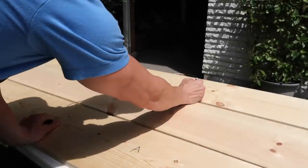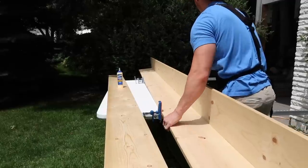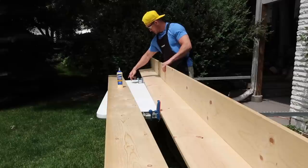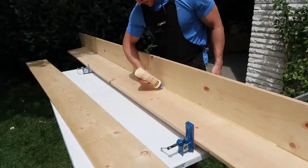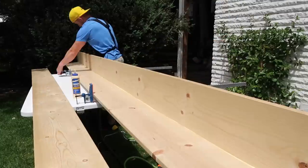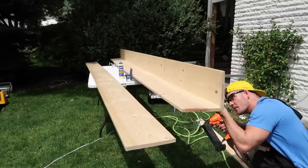I'm going to mark each one as A, B, and C, since I'll be working from left to right — A is the left side, B is underneath, and C is the far right side. The first thing he's doing is securing it with some wood glue and then pinning it together. If you already have an existing beam or post, you can easily just wrap it as you go. However, he thought it would be easier to build it outside since sanding and scuffing gets wood dust everywhere. If you're doing this indoors, consider building the entire thing outside and then securing it to the existing post.